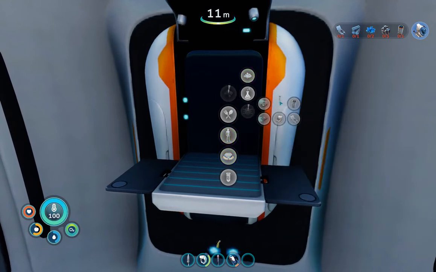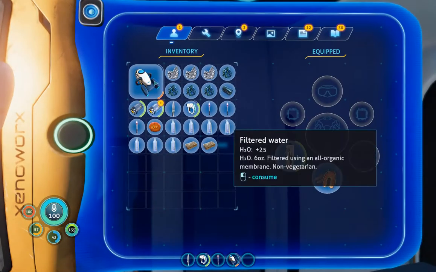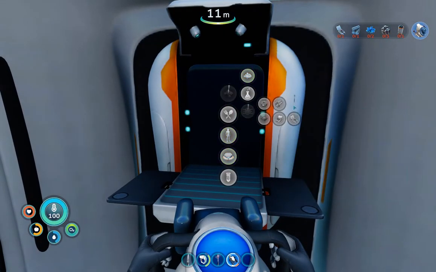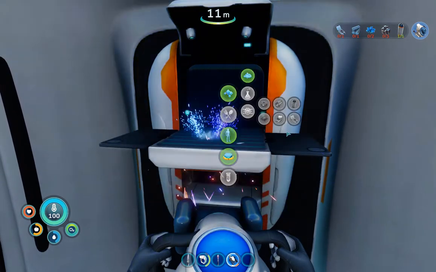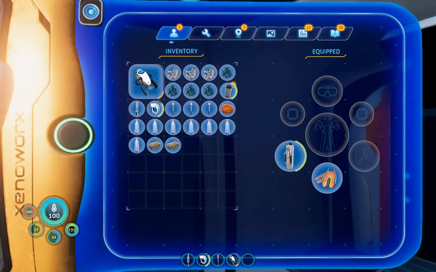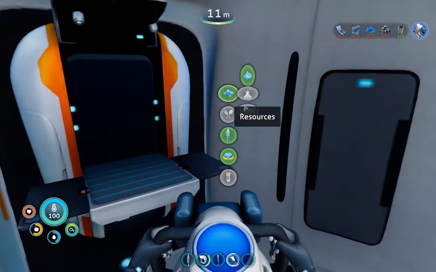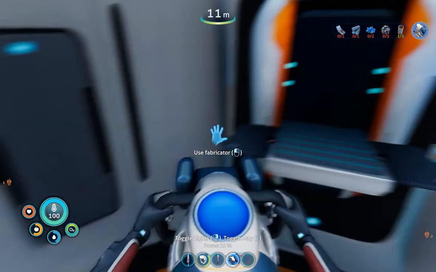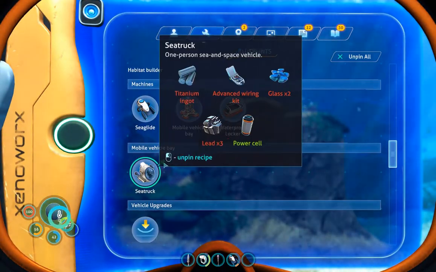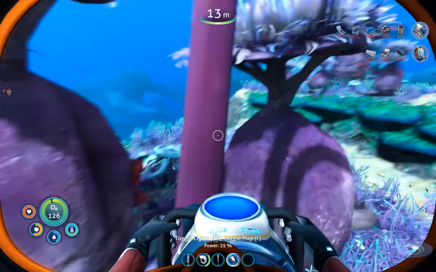Alright, then let's see here. Battery. Wait, are you powered with batteries? Hold on a minute. I think you're powered with power cells. Okay, just insert a power cell into you, and then... How do I put you into you? I just... Well, either way, I'm gonna need a lot more resources, so anyways, let's go. Let me also pin the rebreather.